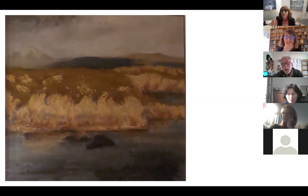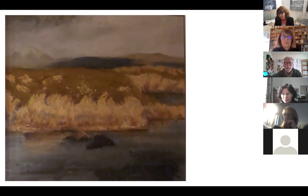Just a question. When you're doing your landscapes, are you painting in situ, in plein air, or do you take reference and go back to somewhere sheltered to paint? Oh, yeah. No. When I did the drawings when I was in North Mayo, I did them physically in situ. They were almost like a record, like documentary drawing really, just to gather information. But I always make the paintings in the studio because I just couldn't do it in the landscape, and it doesn't hold any interest for me to paint in the landscape. So I take a lot of photographs and I bring them back to the studio.